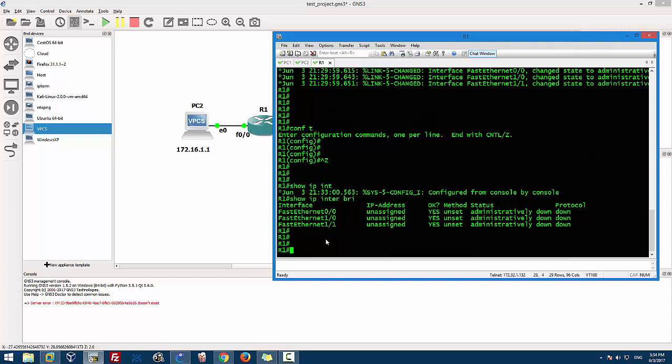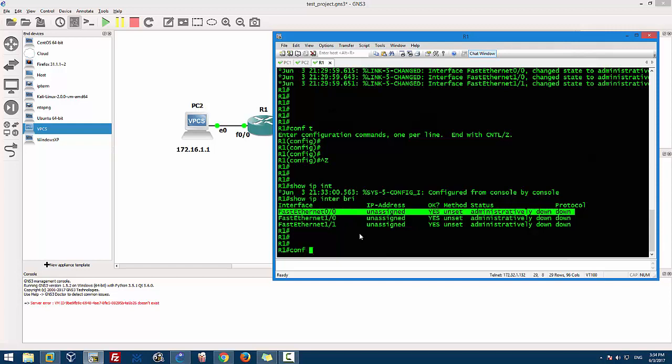Okay, so what I have to do, if you notice here, the F0/0, which is this line here, says administratively down and the protocol is down. So the first thing we have to do is to bring it up.